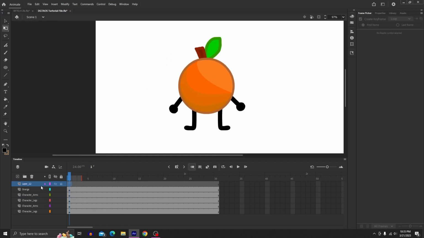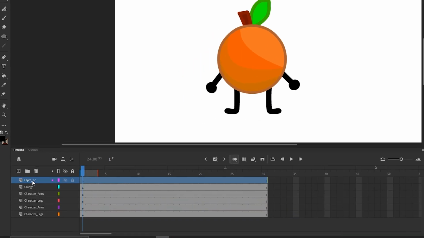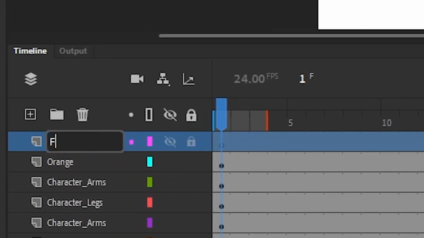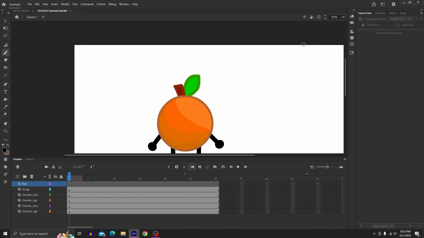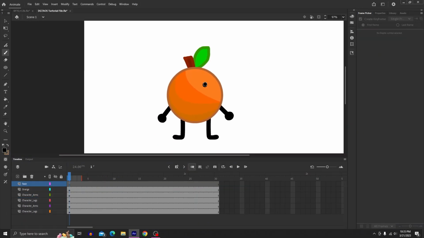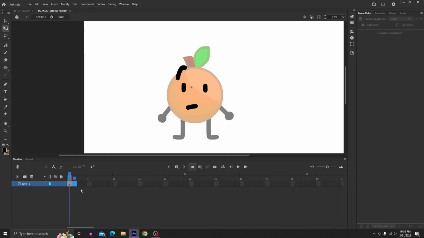We're gonna make one more layer, and we're just gonna call this face. And let's go ahead and just draw a quick little face. And we're actually gonna turn this face into a symbol just to animate with it easier. So let's just name it face. I'm not going to make a bunch of different symbols for the face. I'm just going to make 2 symbols. There are actually 3 frames in this one symbol.